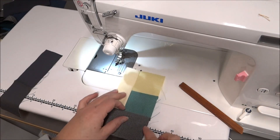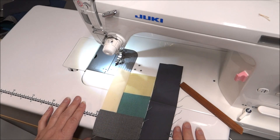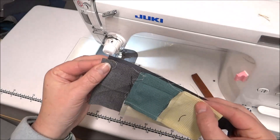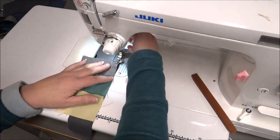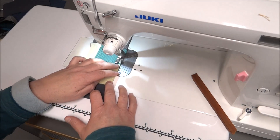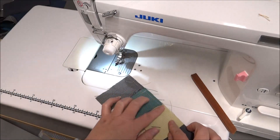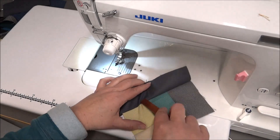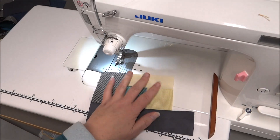I just sewed this piece on so I need to sew the next piece right here and it is going to be a dark side as well. I like how that looks. I'm going to line my dark right up to the side edges of my previous piece and sew this one down. Making sure that my seams are going the direction I want them to. This one got caught a little bit but for the most part I'm guiding where those seams are going. I'm going to press this with my wood presser and if I want I can trim this one off right here on this edge.